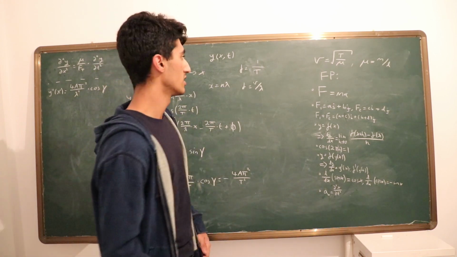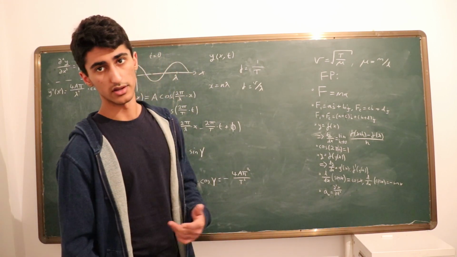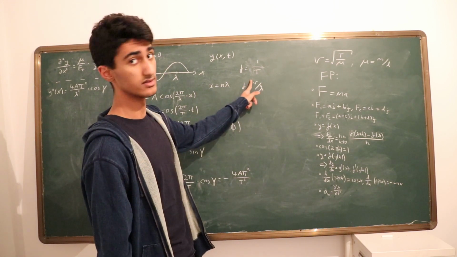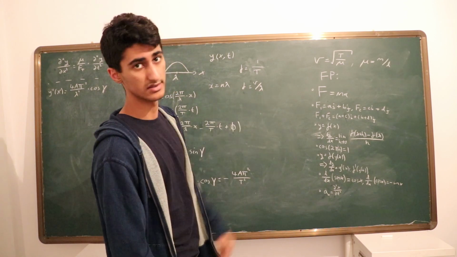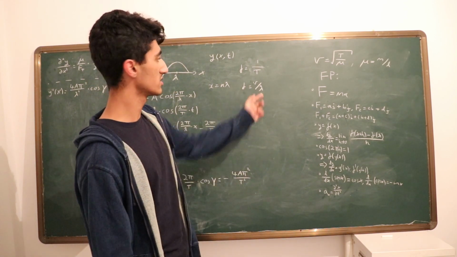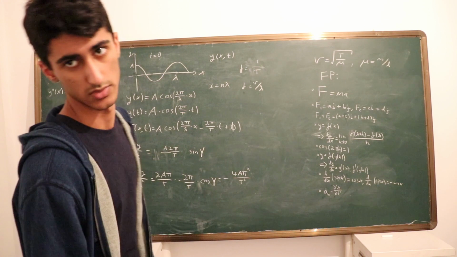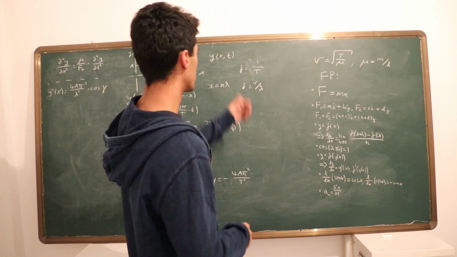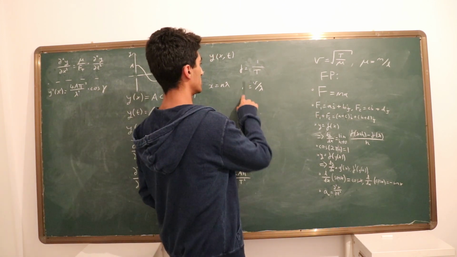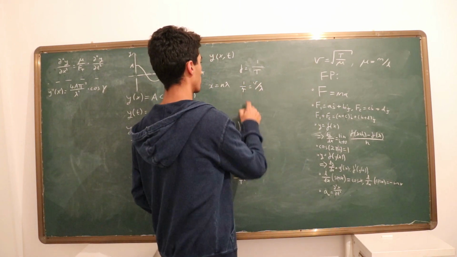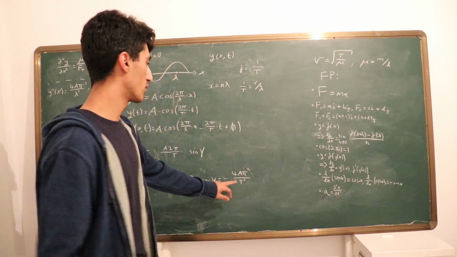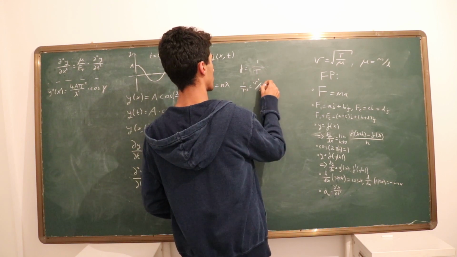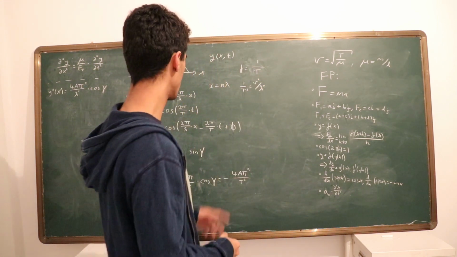Now there's many ways to check this. A quick way to check it is by looking at the dimensions. The unit of this is seconds to the minus 1. This is meters times seconds to the minus 1 over meters. So the units are the same on both sides. So it's correct. So if f is equal to 1 over t, then we have 1 over t squared here. If you square both sides, you get 1 over t squared is going to be v squared over lambda squared. Right? So then what we can do is we swap that in.